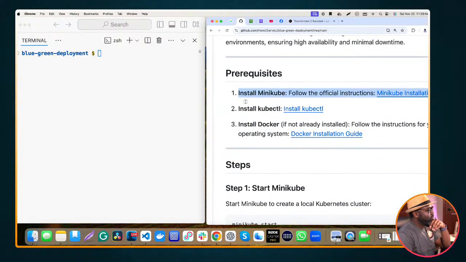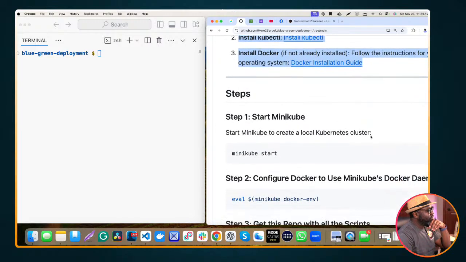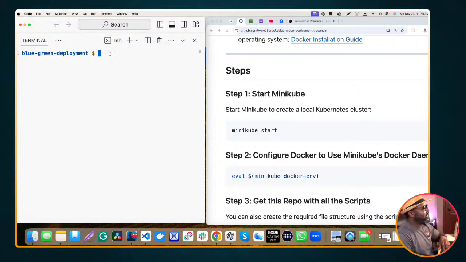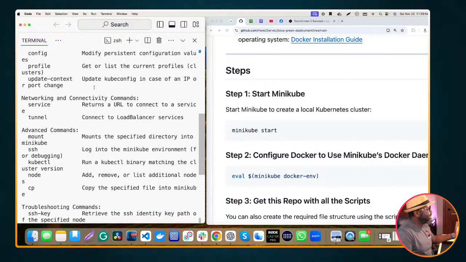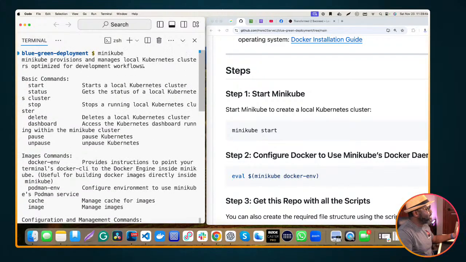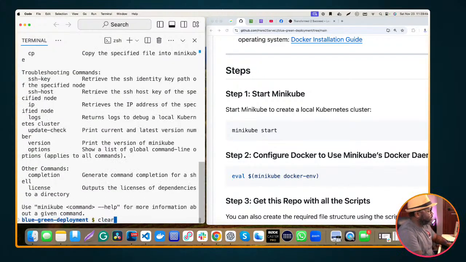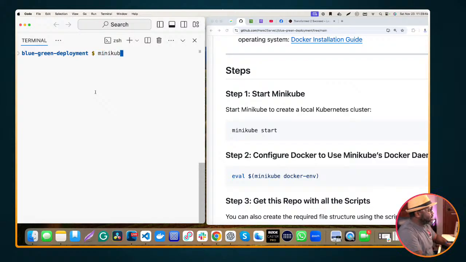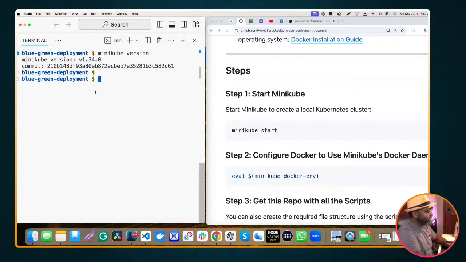So make sure that you have installed these three things here. And then if you have, the only thing you're gonna need to do is to first check if Minikube is installed. You can either just use Minikube and then press that, you get something like this. If you get something like this, it means that it's been installed. Or you can just type in minikube version, and then you see the version there. And you can also do kubectl version. Then you're gonna see that.